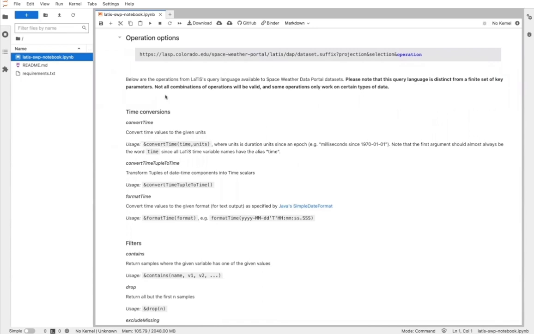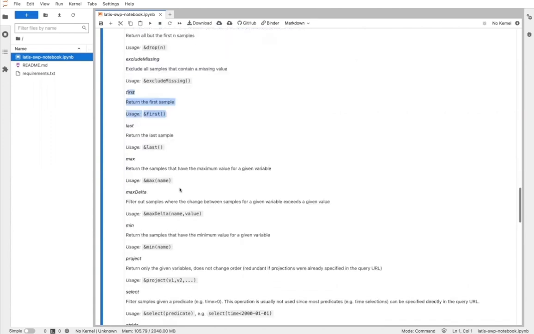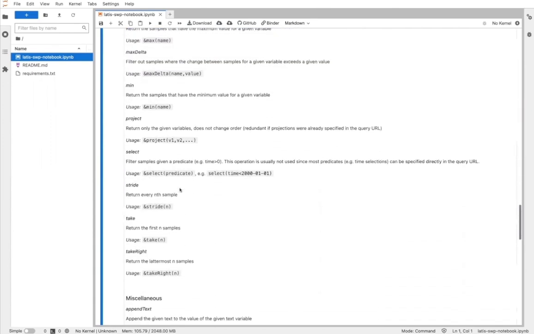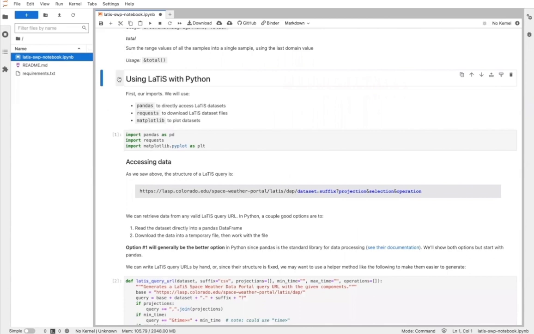You can do things like reformat timestamp values, filter results by dropping certain samples, maybe keep only the first sample, etc. And a number of other convenient things like renaming variables and replacing missing values. So yeah, that's how LaTiS works. Let's write some Python code and play with some data, shall we?